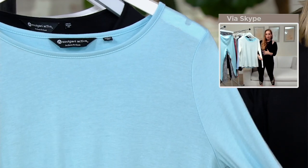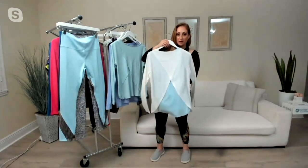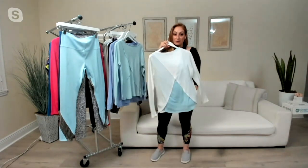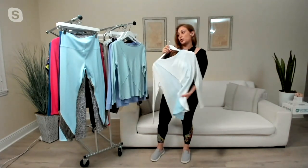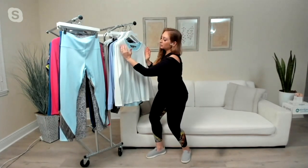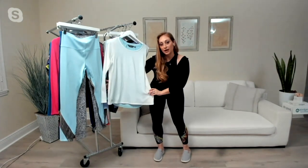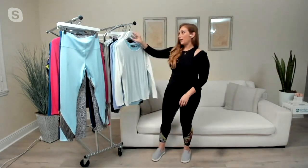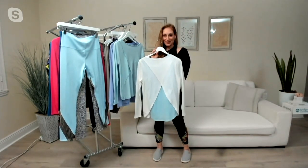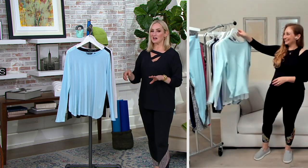It'll also take you into summer and you can layer very easily with it, kind of like how I have here with our tank top. It fits perfectly with leggings or even a pair of jeans and would look super cute. It has a really great fit where it's gonna hug you a little bit up top in the bust area and then fans out a little bit at the bottom. And then you have that fun detail in the back — as you're walking out of the room people are like, oh, who's that? I love a double-take back!